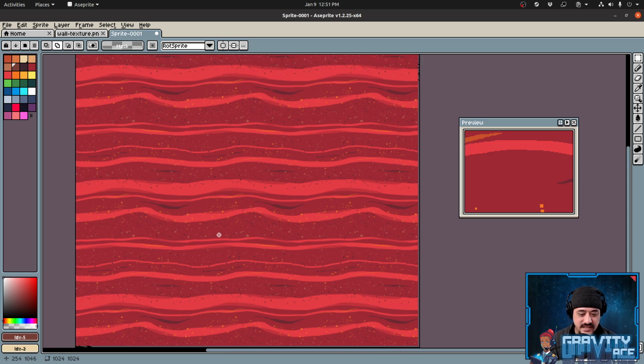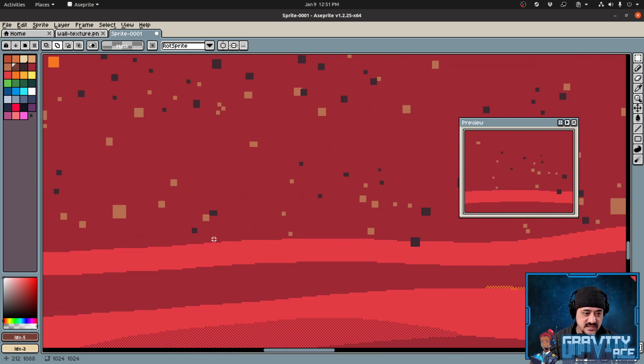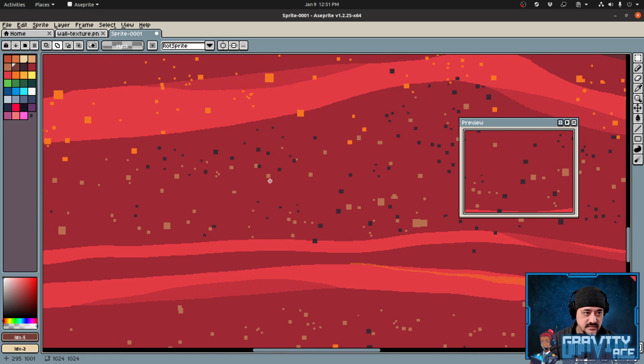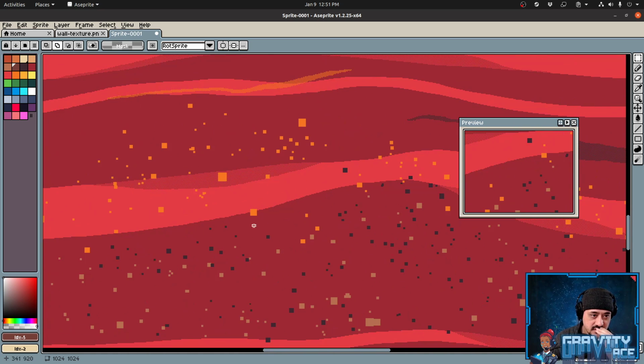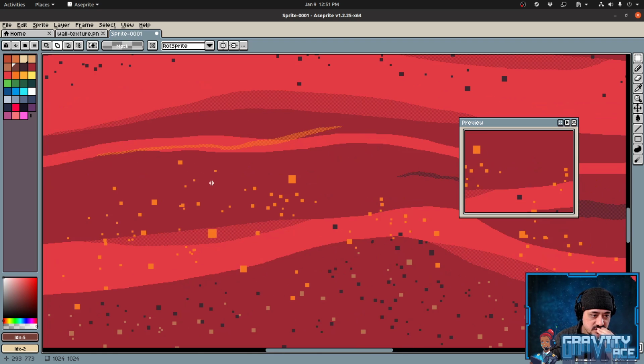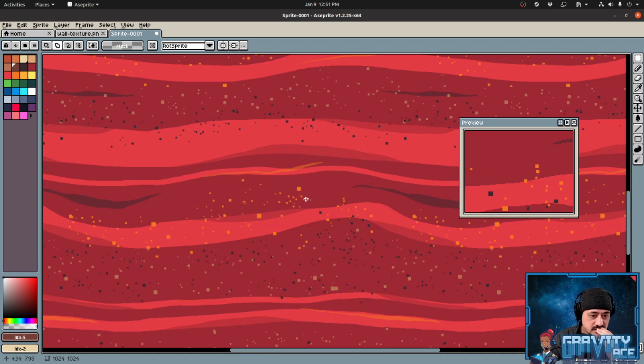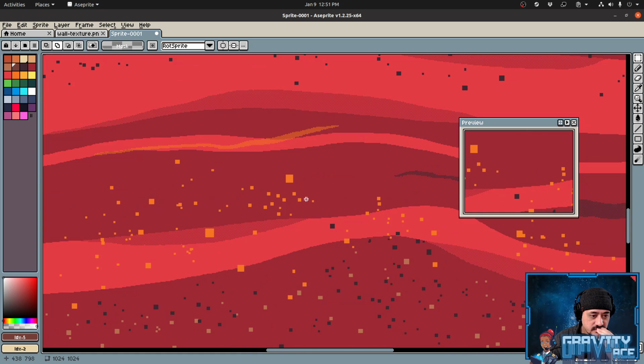So this texture is neat because it's got all this kind of grit in it. I'm just trying to refresh my memory here. It has 1, 2, 3, 4 colors.